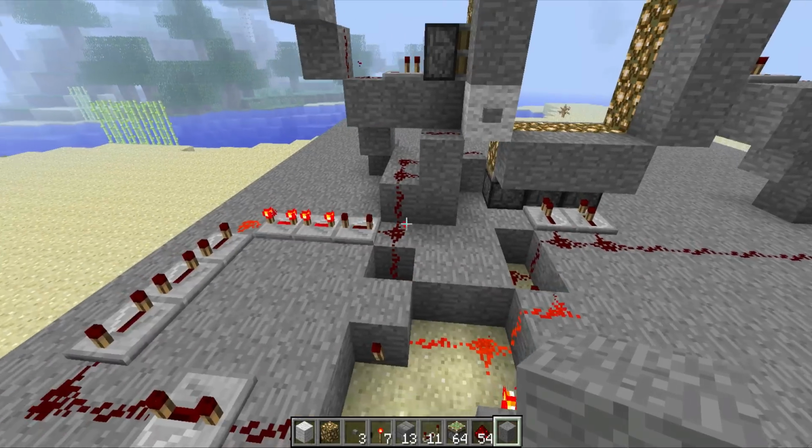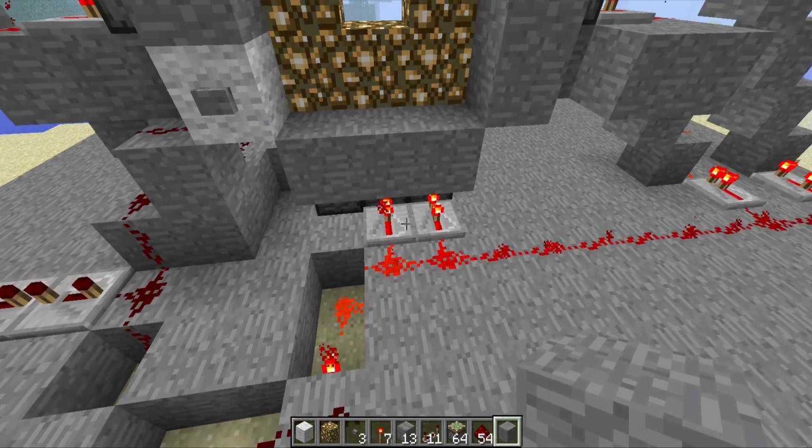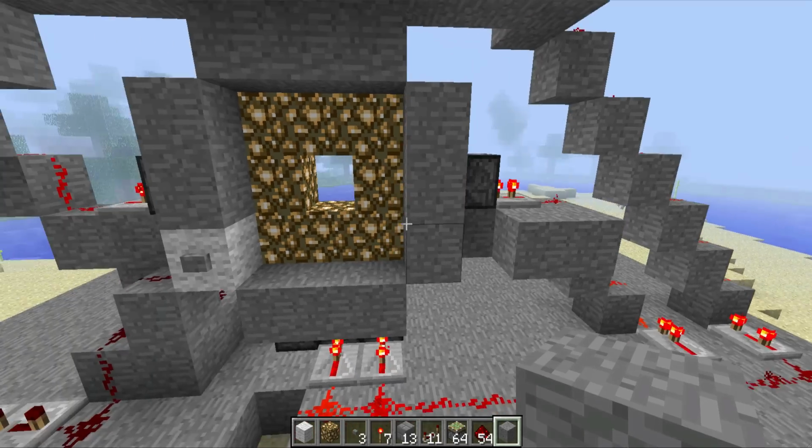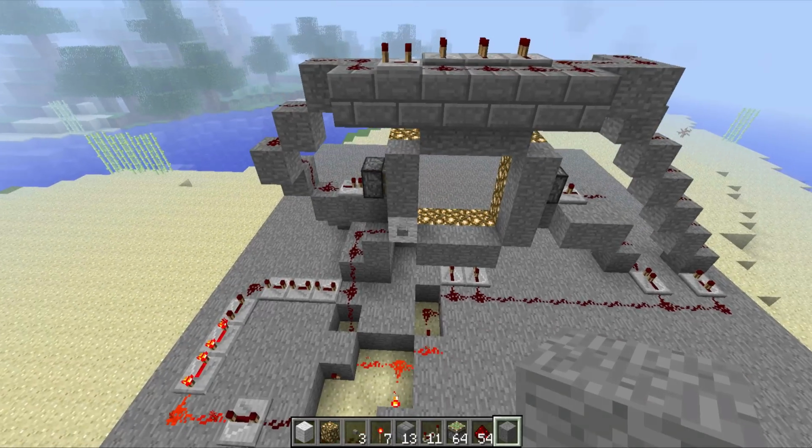Basically this uses a timer, a memory cell, and an inverter, and then just timing the pistons in the order you want them to work. It's pretty simple, but it looks more confusing than it is.